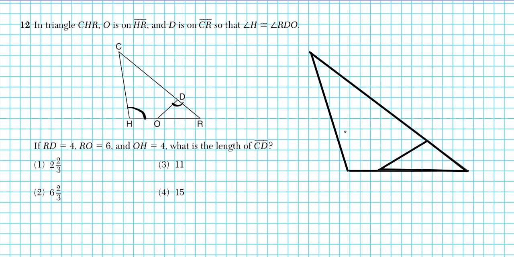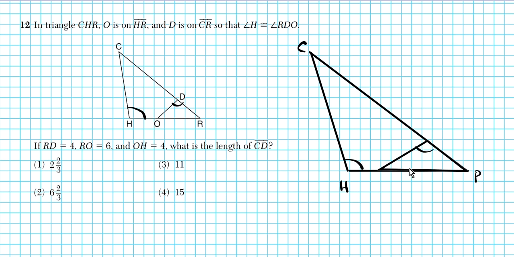So I just have a diagram right here. What I'm going to do is orient the big triangle and the small triangle in the same configuration so that we can easily set up our ratios in such a way that corresponding sides are in proportion. Okay, so this is H, C, R. And we know that this angle right here is congruent to this angle.